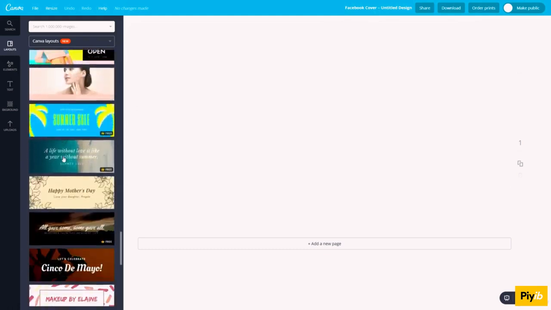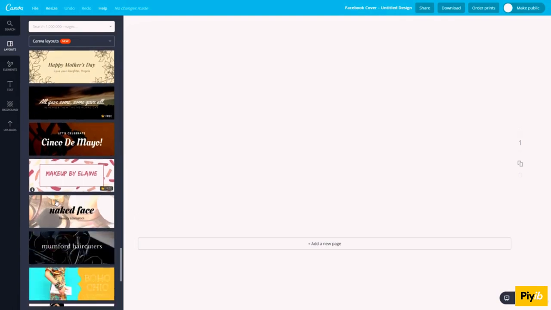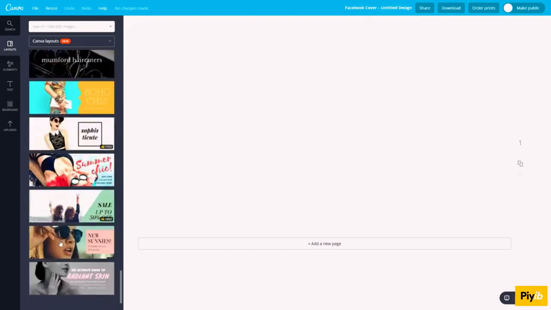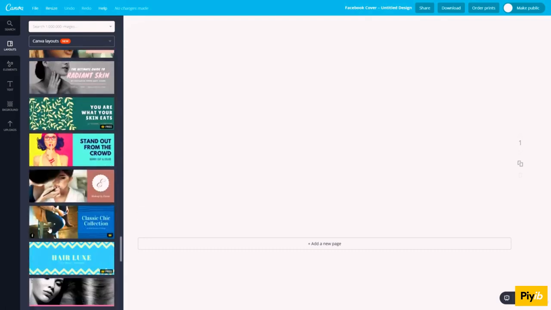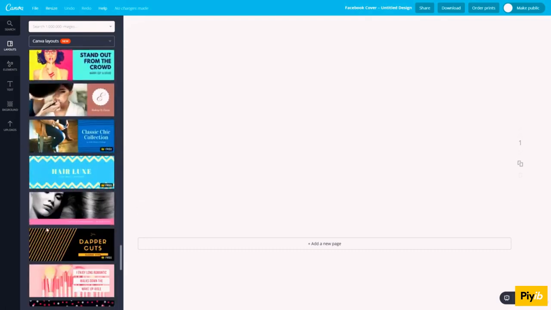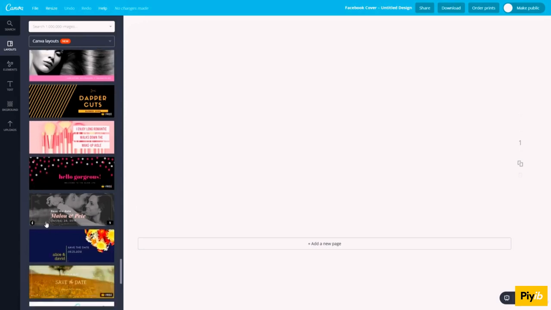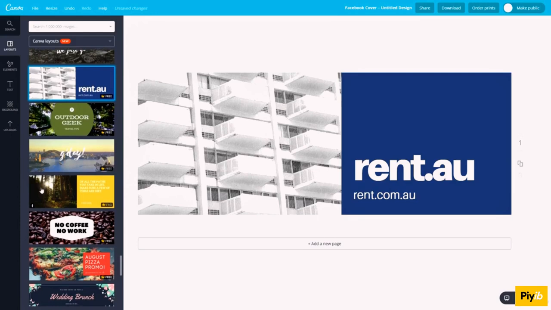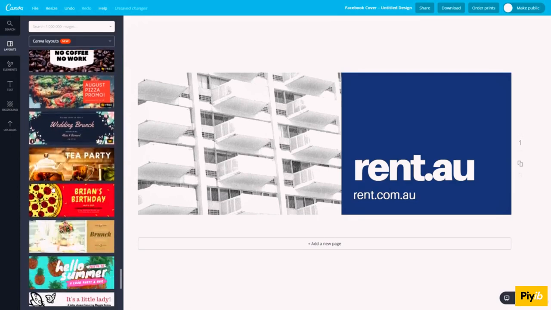Now, some are paid, some are free. Of course, if you do want to pay for them, you will receive a license to use it wherever you need to. So that is great. And yes, so that is fantastic. So let's just keep scrolling through them to see what we can find. Possibly this one. I'll open it just in case, but we may find something better in a second. So let's just keep scrolling at the moment until we may find something better. But if not, this one's a nice one.